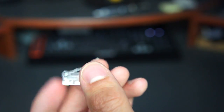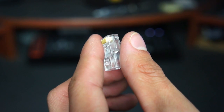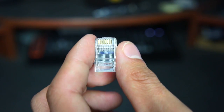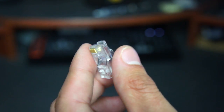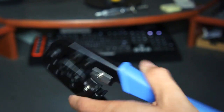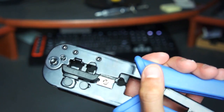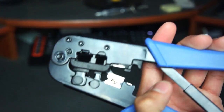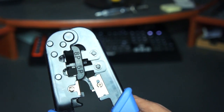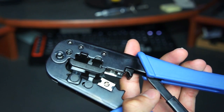The second thing we need, and it's super important, is the RJ45 connectors — that's what our network cable is actually going to be plugged into. It looks like a really big phone jack connector. The third essential item is your crimp tool. This thing does so many things: it cuts the cable, strips wires, and crimps the cable onto the connectors. It goes for about 30 bucks on Amazon, though I got it on sale for around 16-17 dollars.